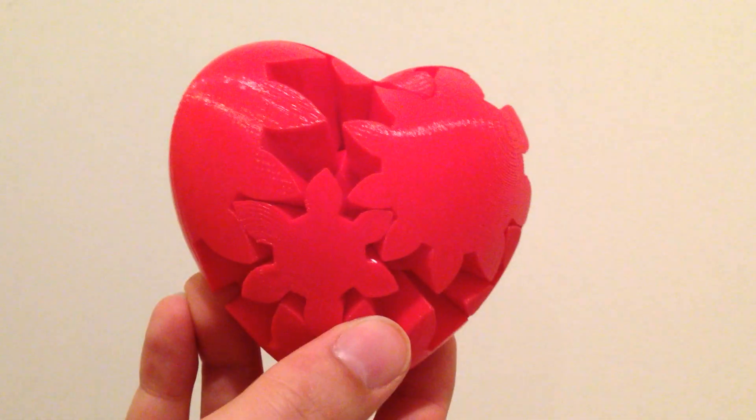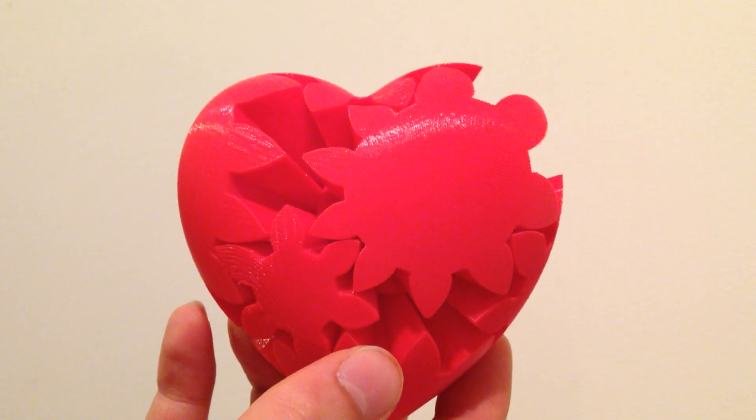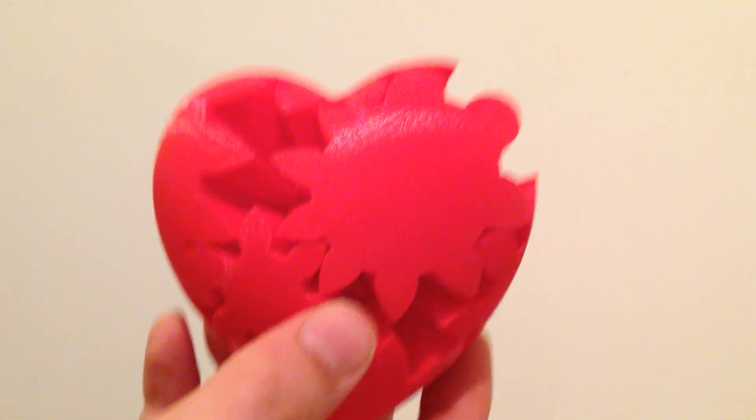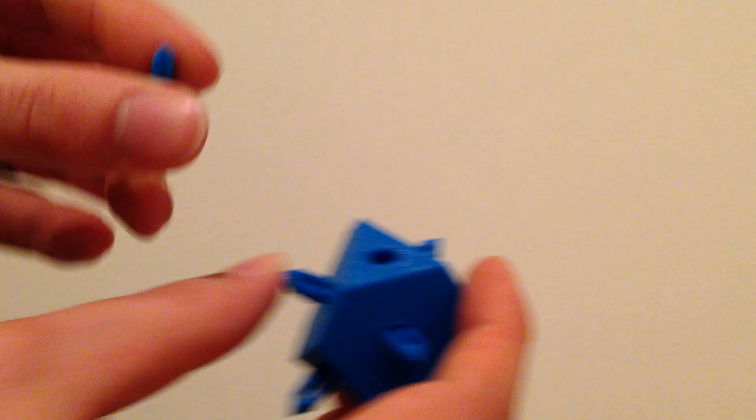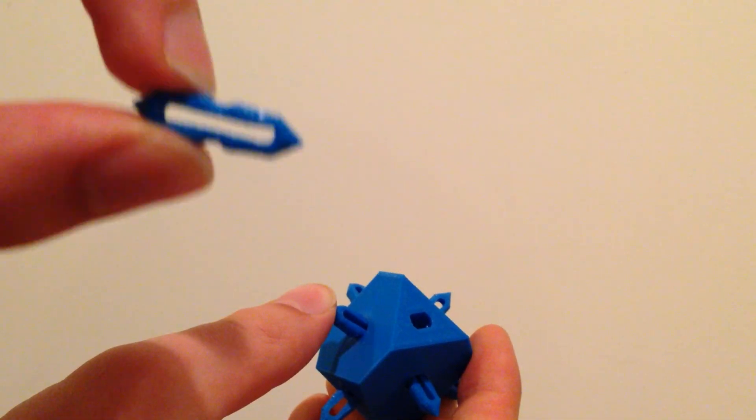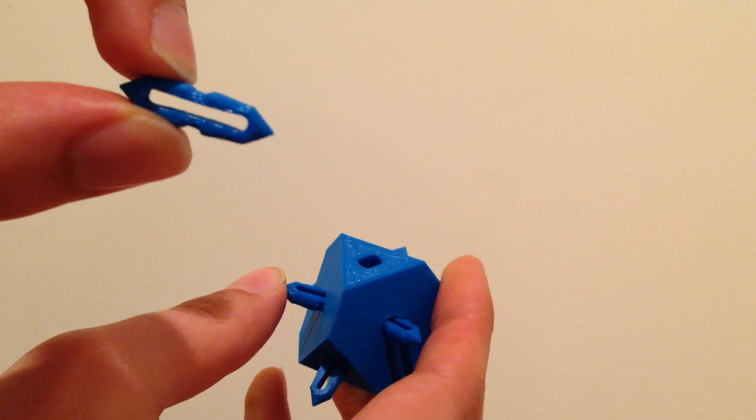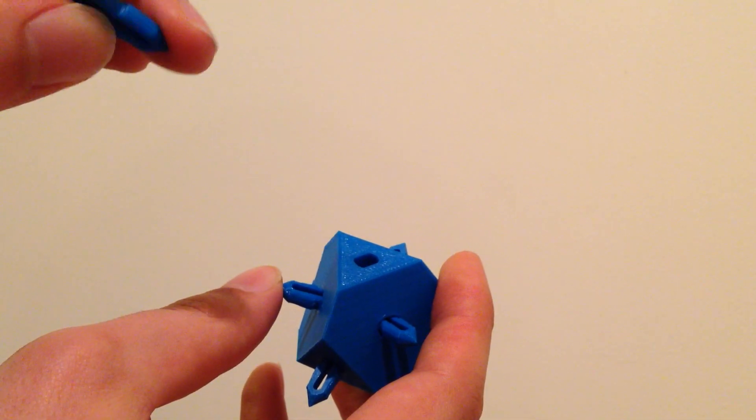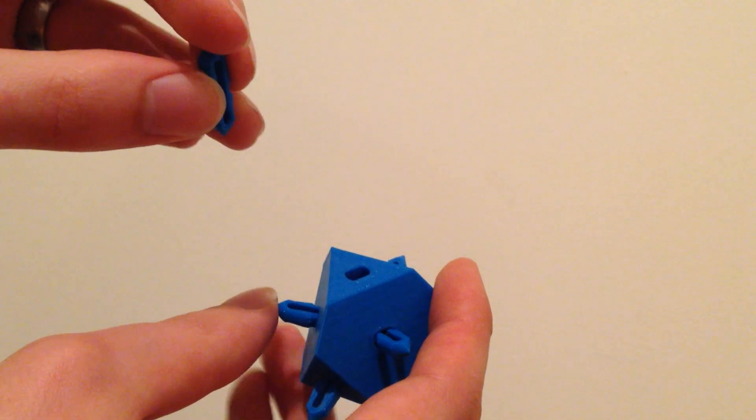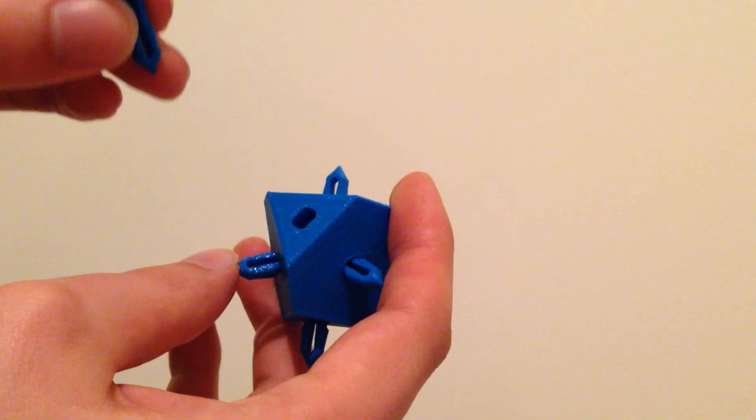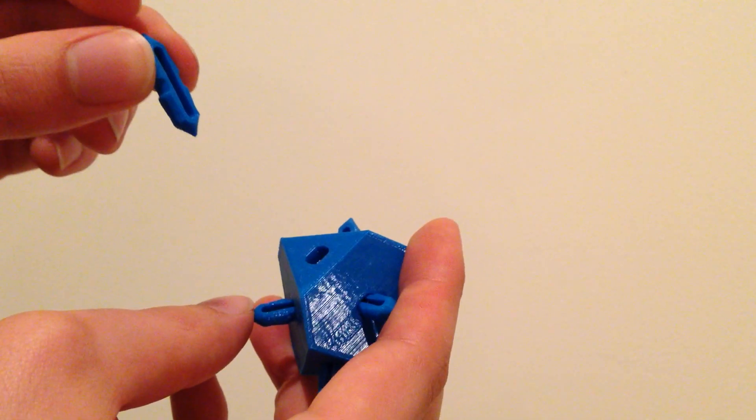The main difference with these hearts compared to the previous is the development of some new snap pins that I find work much better. They look like this now and it turns out that this shape allows them to fit snugly and securely with a much wider range of printer tolerances than before.